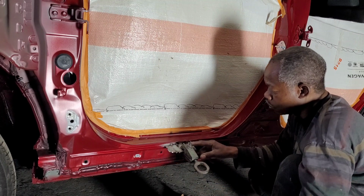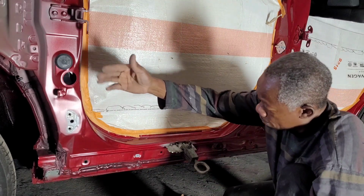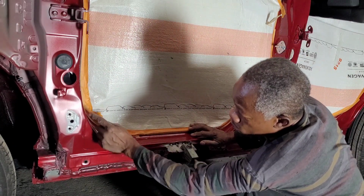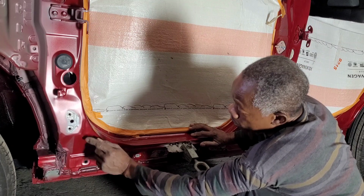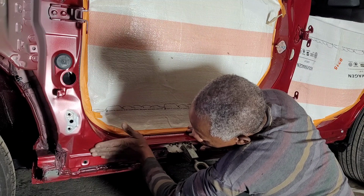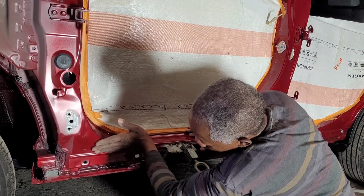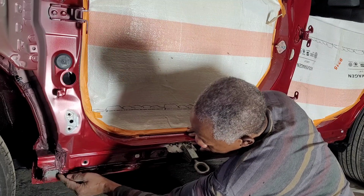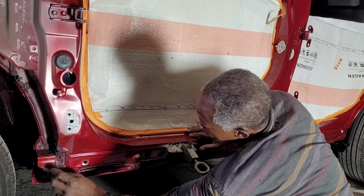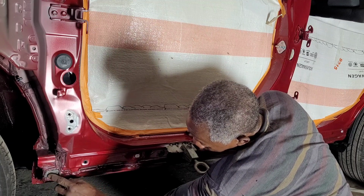Hope it's long enough, but it will do it. Alright, so let me cut this one out, and then I'll weld over here to pop that one out. And the rest of the little ones, I'll just drill a hole, pull that with a dent puller, weld the hole back in. Alright. See, that here is good. It has a little dent here. And then I gotta weld the tab for the fender to screw on to. So that came off, so I'll have to weld this back.